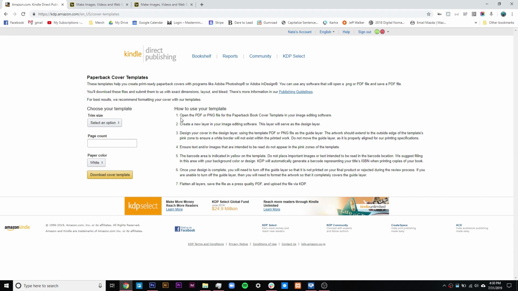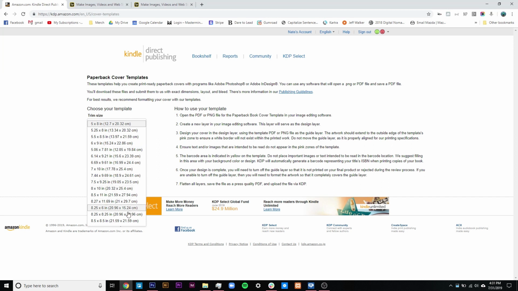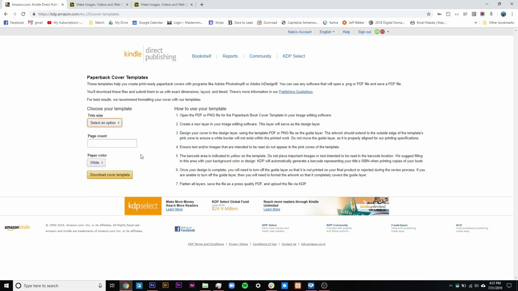So we made it inside, and this is actually Amazon's website, the KDP website, and this is how to get a template that we want to use for the cover. It's important to work off of the templates that KDP gives us, because that's going to give us the exact sizing that we'll need for this book, and they have all the trim sizes here for us. So depending on what size book you want to make, you just come in here and grab that cover.